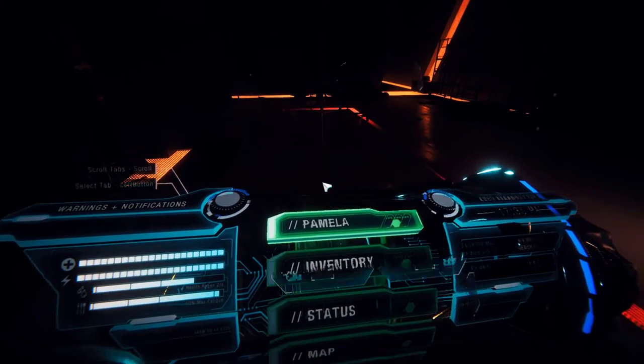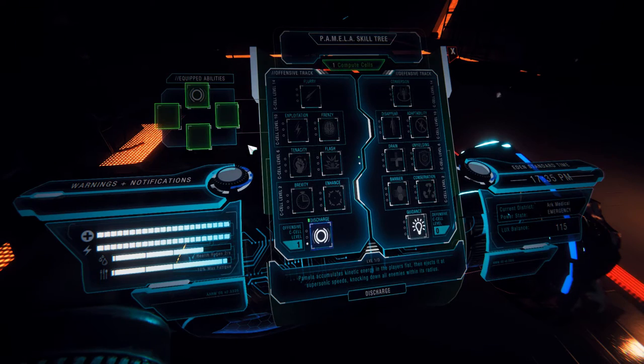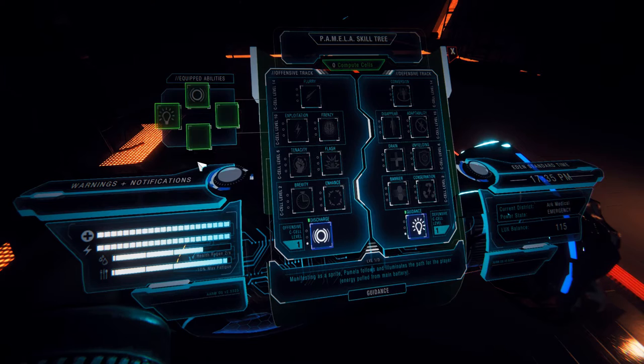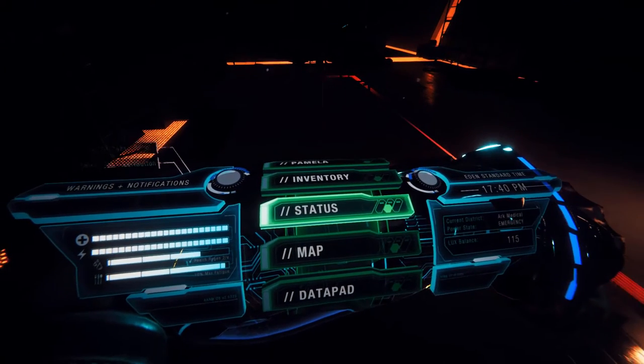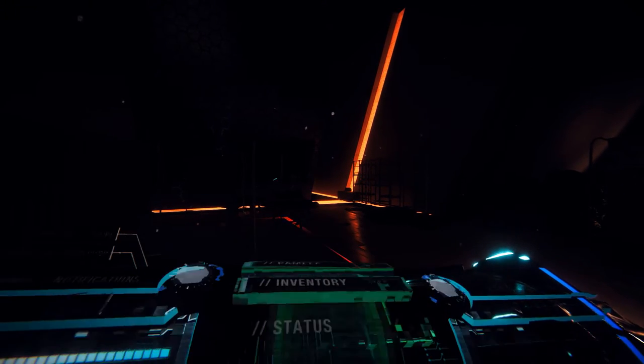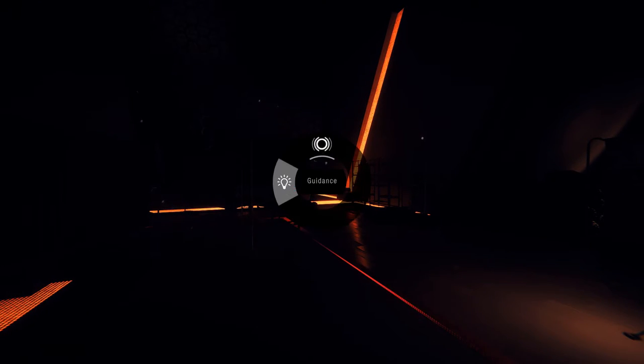Nice. Let's just see, what else can we do with Pamela here? Because we have one more compute cell, right. Guidance? Do we want to see what that's like? Let's at least check it out, right? I mean, it's early access, there's no reason not to. Okay, cool. So, our flashlight is off. And guidance.